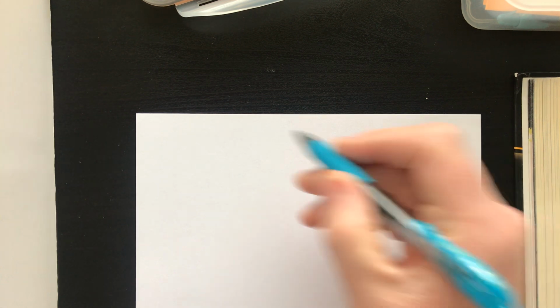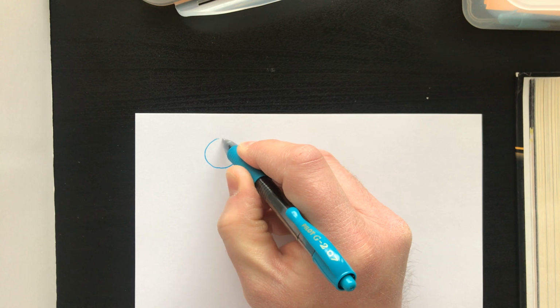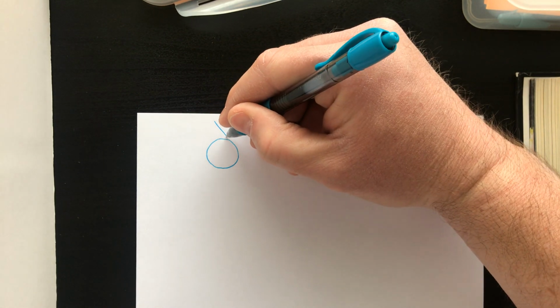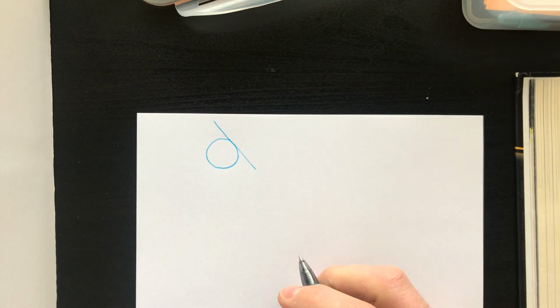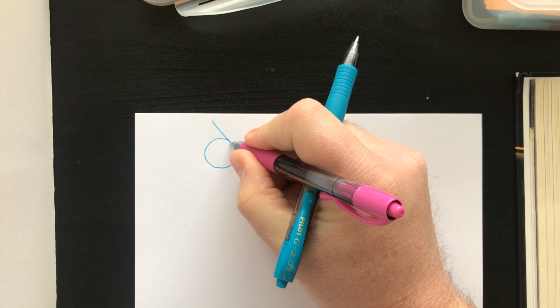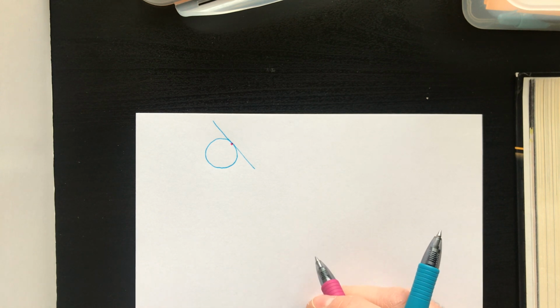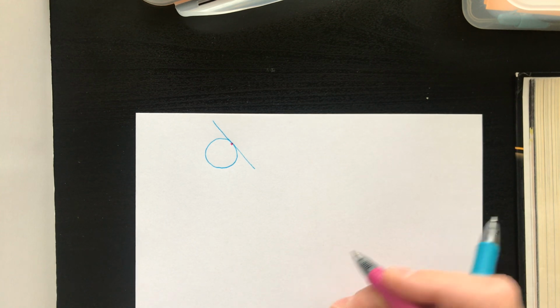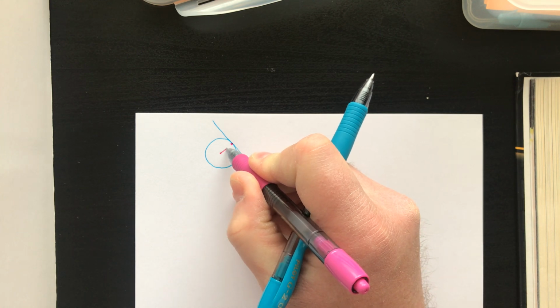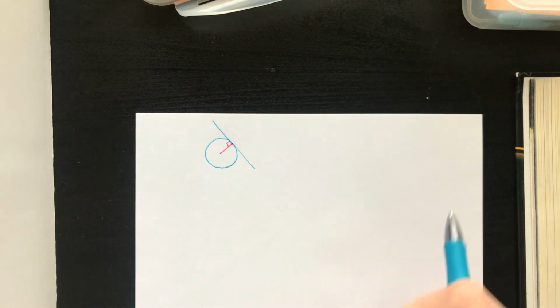Make sure that you do understand the theorems that are in this section. It's very important to know, especially any tangent line to a circle. So if we have a circle, and then we have a tangent line, which is just a line that touches the circle at one point, at that point where the tangent line is touching the circle, the line is perpendicular to the radius at that point of tangency. So this is perpendicular, okay?